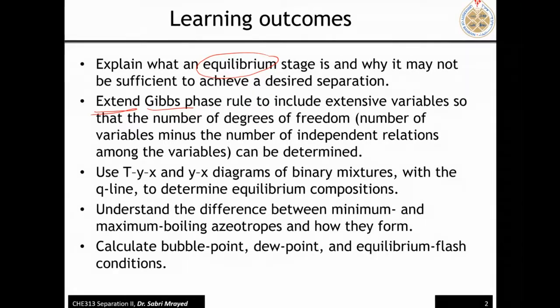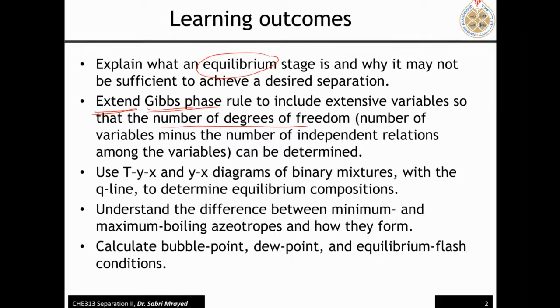And how are we going to be able to use this Gibbs phase rule to determine the number of degrees of freedom? I think you already know the meaning of degrees of freedom from before, Ching 111. And now we will extend this to multi-phase systems. Determining the variables that we have to specify in any system to solve it is important, and it's very crucial. Before you can solve any problem, it's good that you know how many parameters you must specify to solve the problem.